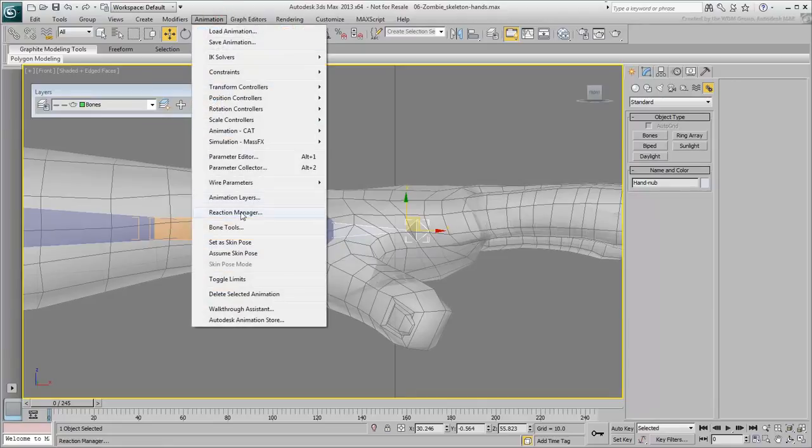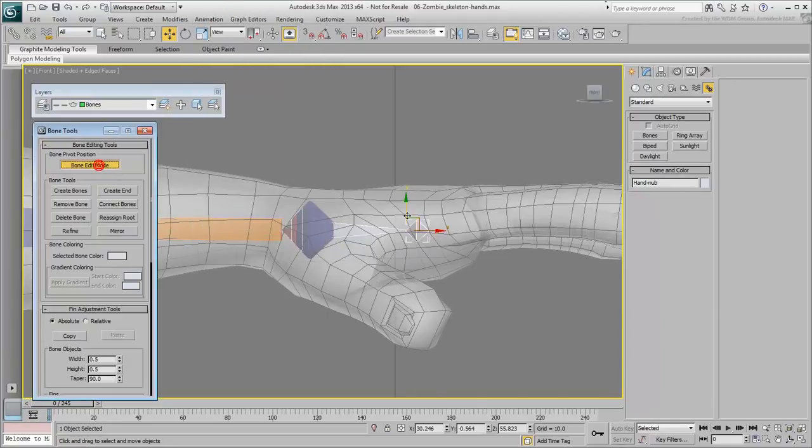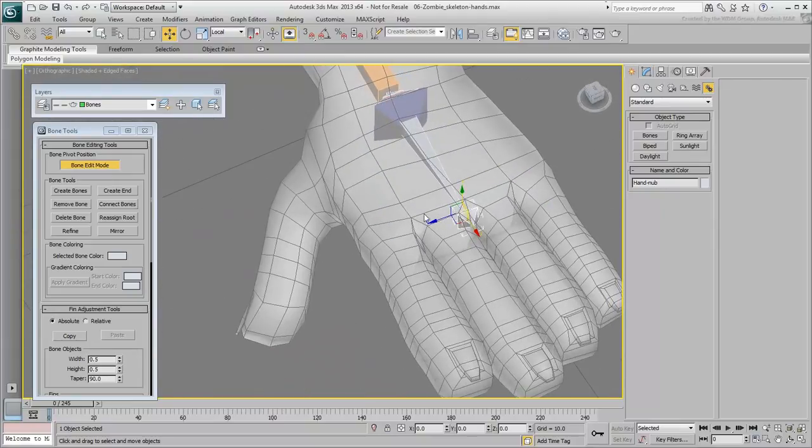In the Bone Tools dialog, enable Bones Edit mode. Select the nub and make any necessary adjustments. Make sure you only move the nub on the local XY plane to keep the hand bone aligned with the forearm. If you wish, you can even adjust the hand bone size to look more like a hand.